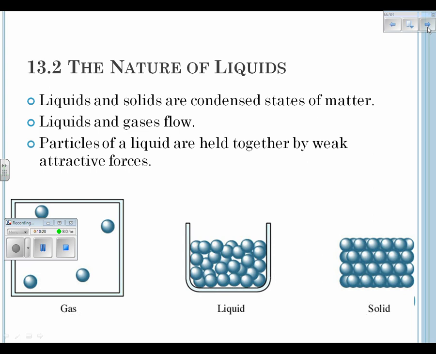Liquids and gases will flow, meaning they'll move past one another. I could go ahead and pour water on the floor and it'll flow to the back of the room. Or I could also spray an aerosol in the front of the room, and eventually those in the back would smell it. So that would mean that it is flowing. So it's important to understand that both those actually flow and move past one another. Particles of a liquid, though, are held together by weak attractive forces. So again, they more slide past one another versus being broken apart like the gas molecules are.